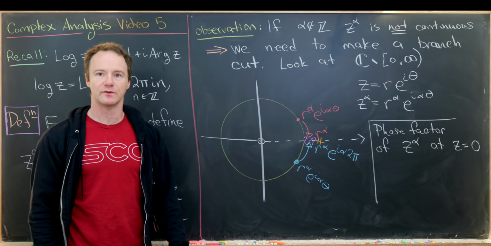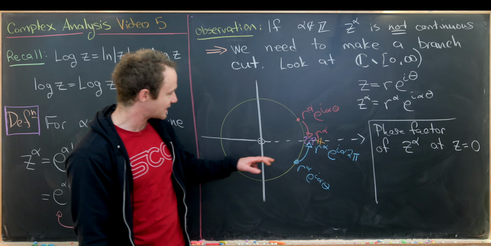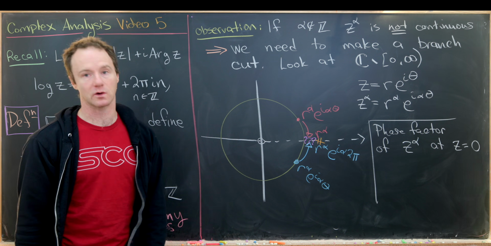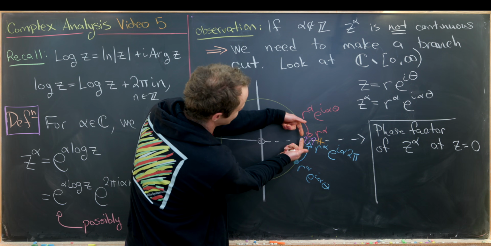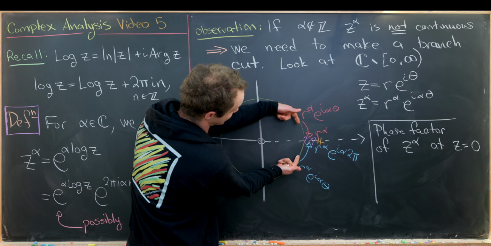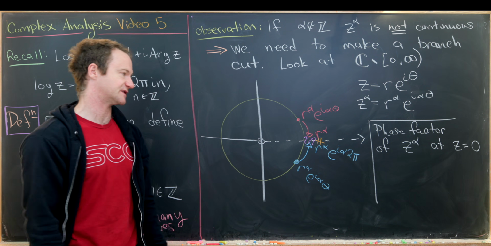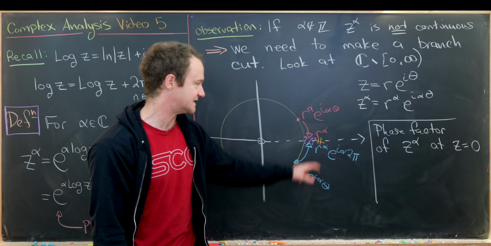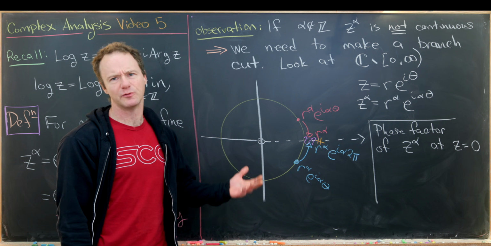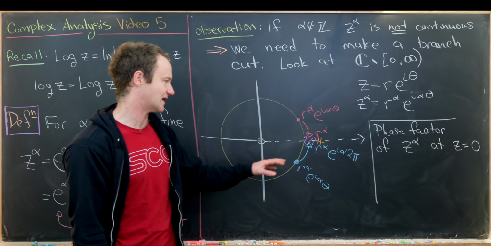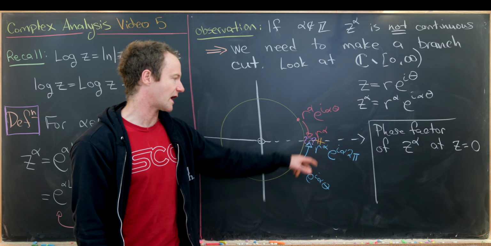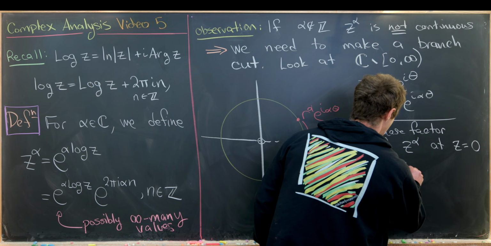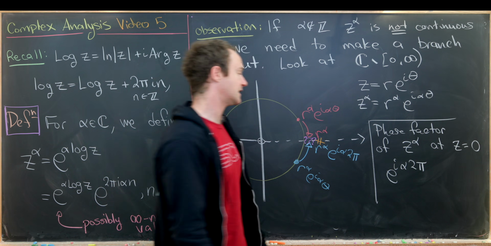You might say, well, why do we say at z equals 0? That's because it's along a circle which is centered at the origin. And we're approaching 2 points on that branch, or the same point on that branch, from 2 directions of this circle, but not getting equality. So anyway, the phase factor is the difference between these. And I don't mean difference like subtraction. I mean what's missing from the red one that appears in the blue one, and that would be e to the I alpha 2 pi, like that.